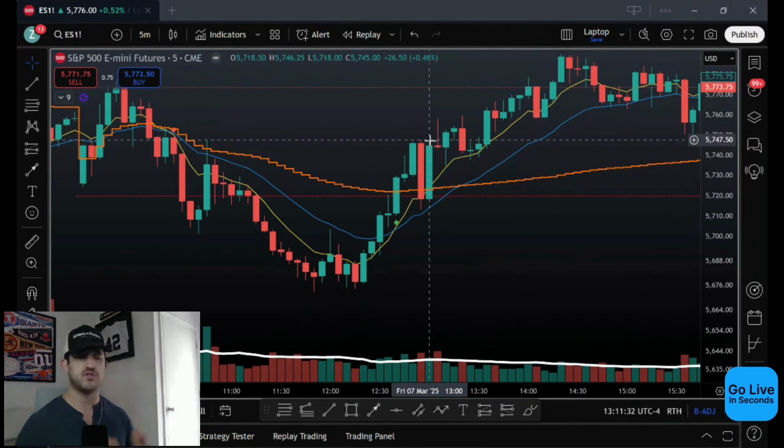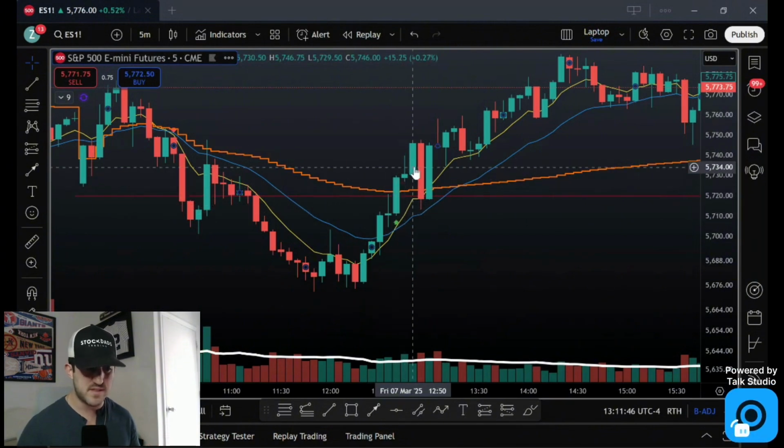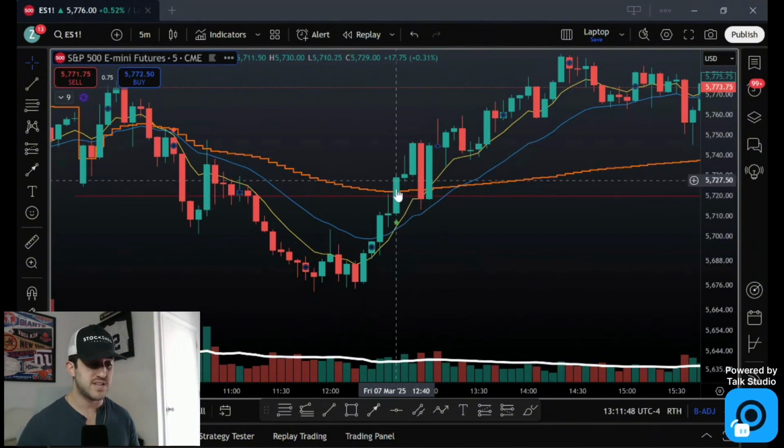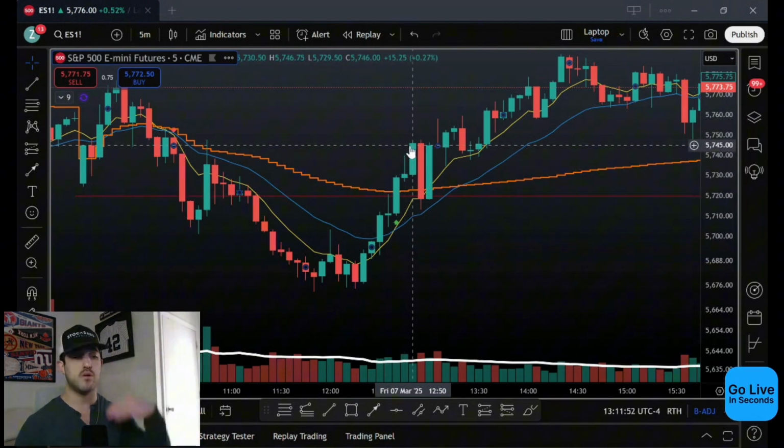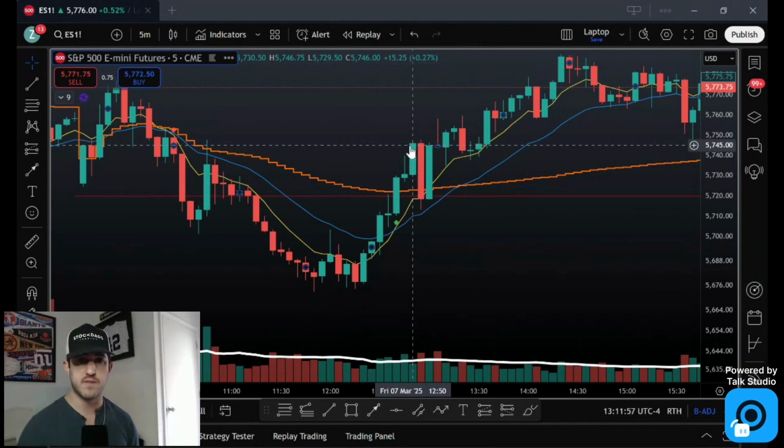Again, other people with other strategies could say this is for different reasons, but in my opinion, this is simply what that is right there. So if anybody did miss this entry and they ended up chasing the longs, or for example, let's say you were short right here and then wanted to chase, it's better off to wait for a pullback, wait for the 15-minute rule to apply, and then look for an entry from there. The best entries will come on the pullbacks.